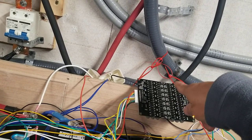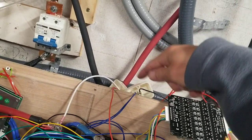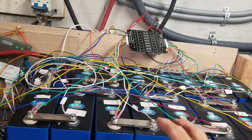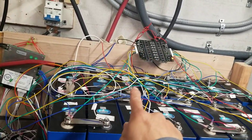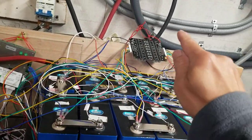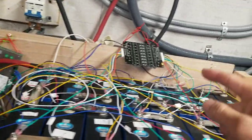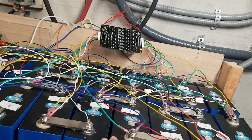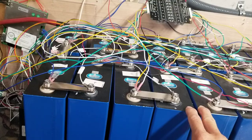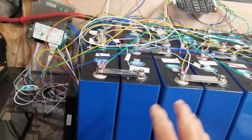But this one I made 2 of them to be sure that it's turned off when I'm done. It may run a little bit in the background and the light will stay on, but it stopped because the negative and positive are turned off. So it doesn't work at all before I came down and turned it on. The battery was so imbalanced earlier, so when I came down and turned it on, the numbers started to change. So that is the information. And what else do I want to say? Balancing, that's basically it, right, guys?